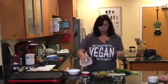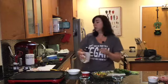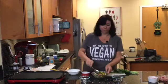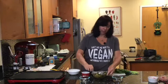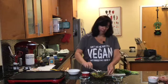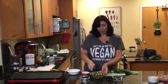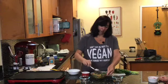My enchilada sauce that I use, and again, that's going to be available to you. So if you're in Canada, if you have a Food Basics or anything like that, that'll be in the ethnic aisle for sure. I know I've seen it when I used to live back home. That should be easy for you to find, the enchilada sauce. There we go, a little bit of salt. You always need a little bit of salt. Balances your flavors, especially with the hot and the mild.